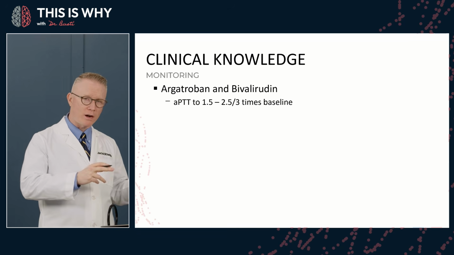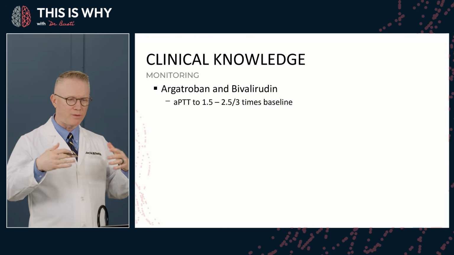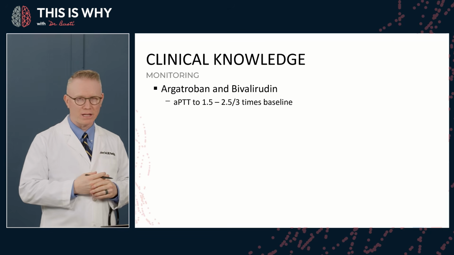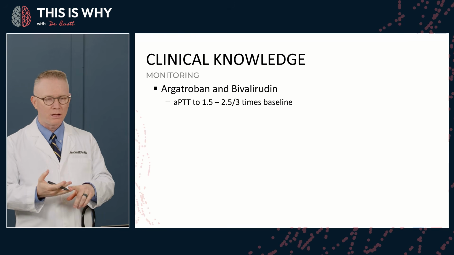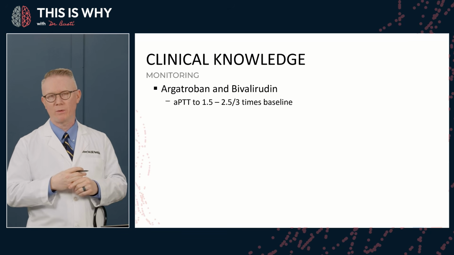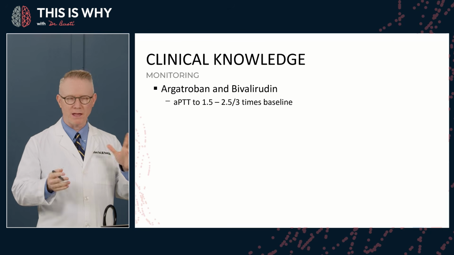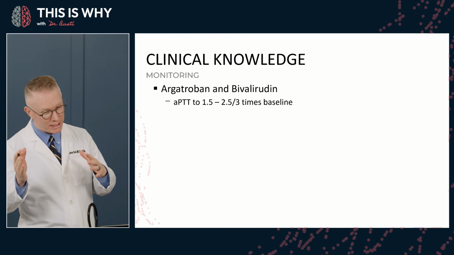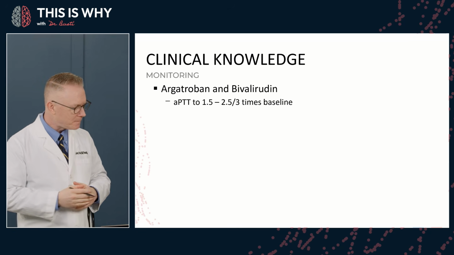Going back to our chart where I was talking about monitoring, right? So you've implemented these drugs, you're using them, what do you need to monitor for? Well, from an anticoagulation perspective, the PTT, PT, INR, the activated clotting times help you to understand a little bit of what's going on with the coagulation cascade. The intrinsic pathways tend to be a little bit more of that PTT. Extrinsic pathways tend to be a little bit more of the PT. There's blurred lines, obviously, because they converge at factor 10.